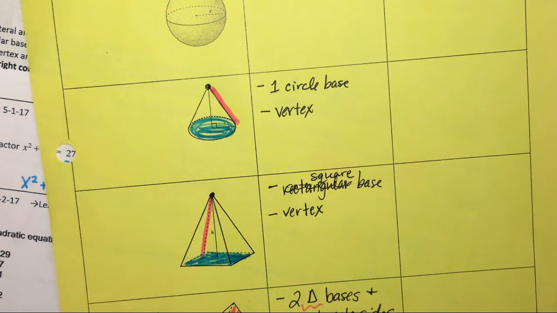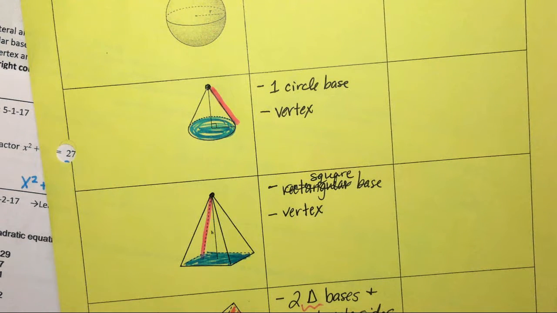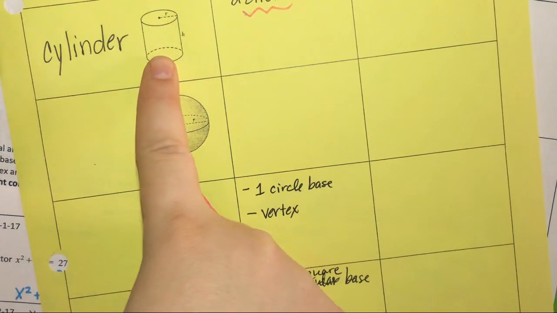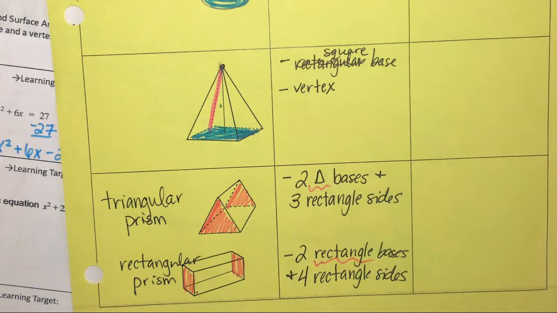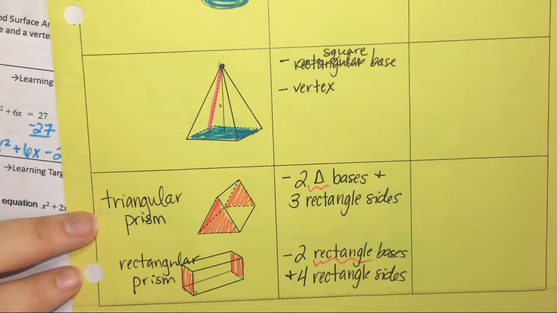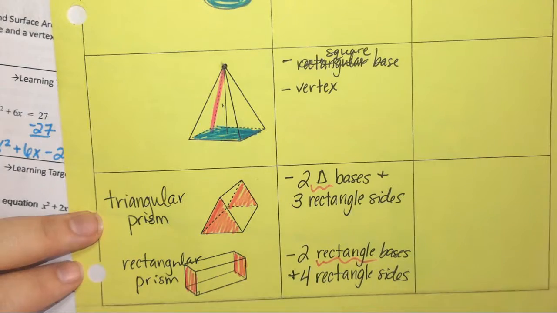So again, a cylinder has two bases, the top and the bottom. It doesn't meet at a point. A cone meets at that top point called a vertex. But otherwise, cylinders and cones are similar because they both have circle bases. Circle, circle. Meanwhile, prisms and pyramids are similar because they don't have circle bases. But a pyramid meets at that point, that vertex, and a prism does not. It has two bases. Again, if Sydney can't identify which shape is which, even though she's handed the formulas, she's going to pick the wrong formula.